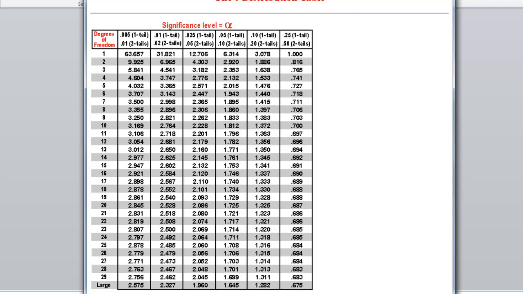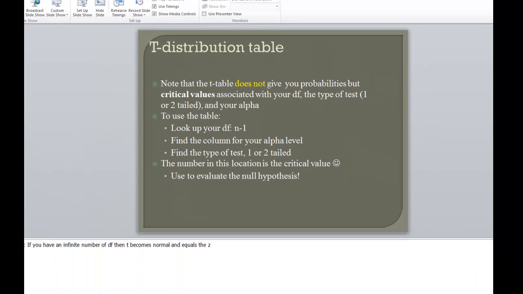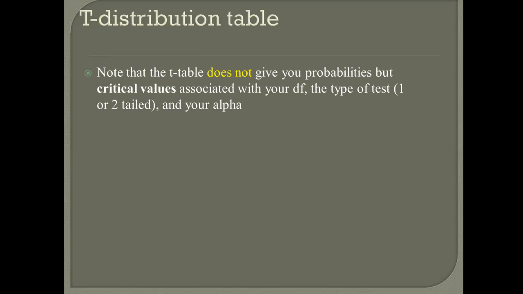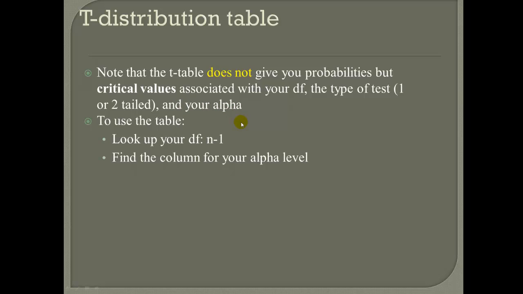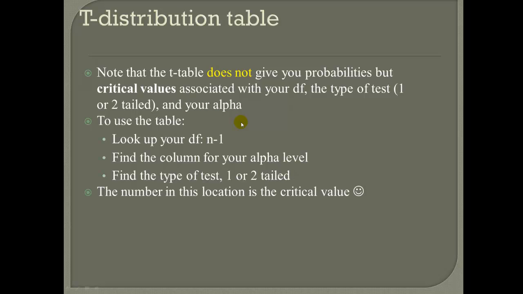On the test, you will have to be able to look up values using both of these tables, the z-table and the t-table. But let's go through and come back and talk about this. Again, you just need to know: are you going to do a one or two-tailed test? You need to know the alpha level you want to set, and you need to know those degrees of freedom. If you have all that information, you can find the critical value you're looking for. And if you recall, the critical value is what we use to evaluate the null hypothesis in that fifth step of the hypothesis test.